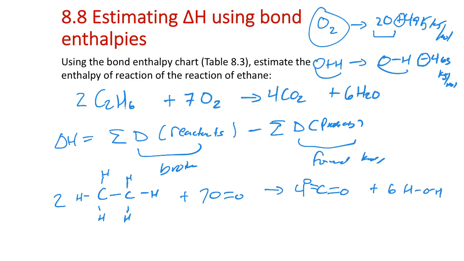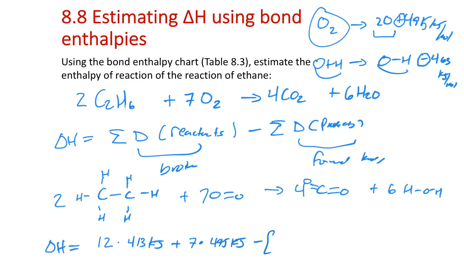Okay, so to approximate our delta H, what I need to do is count my bonds. So I have 1, 2, 3, 4, 5, 6 CH bonds times 2, so I have 12 CH bonds. The CH bonds are 413 kJ per mole. So 12 moles times 413 kJ per mole. I'm just canceling the moles out without writing it, to save space. So I take 7 moles of oxygen times 495 kJ per mole. And then minus the sum of the product bonds.